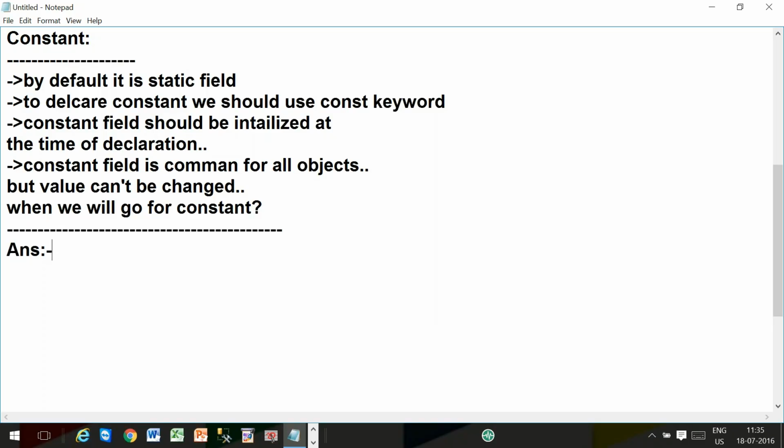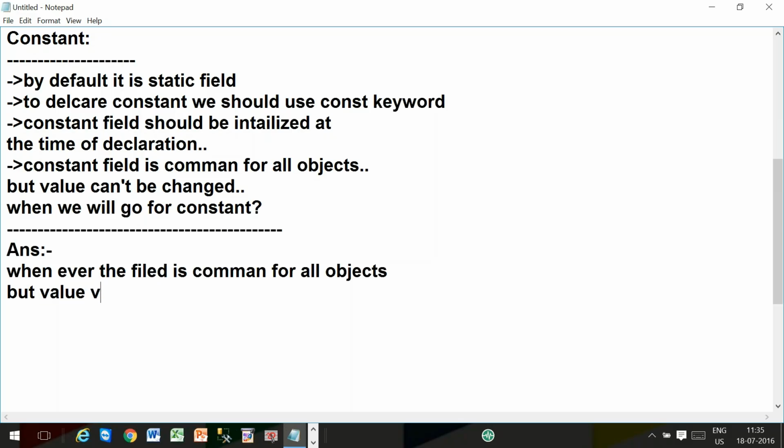When we know the value at the time of writing the program. Whenever the field is common for all objects, but the value cannot be changed, we can declare that field as a constant.